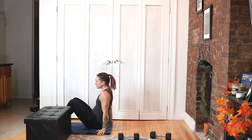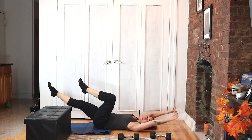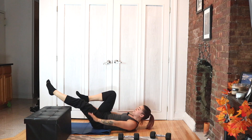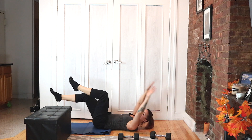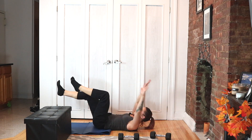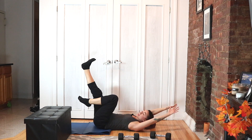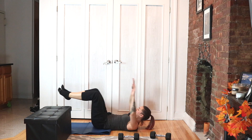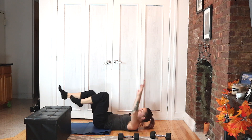Drop your weight — both arms and legs straight up in the air. Straighten one leg, bend the other. Bring your hands behind your head, peel your head, neck, and shoulders up off the mat. Pump the arms behind the head, next to the body, up and down — pump your legs at the same time. Make sure your lower back is staying in contact with the ground; if it's not, bring your legs up higher.